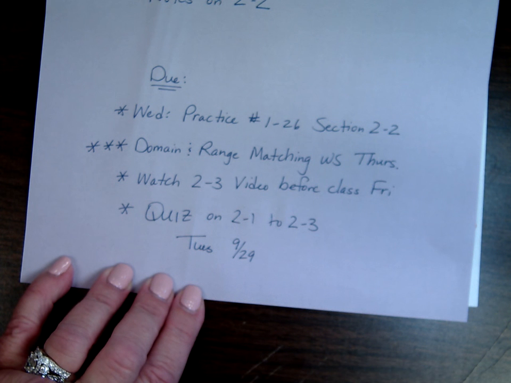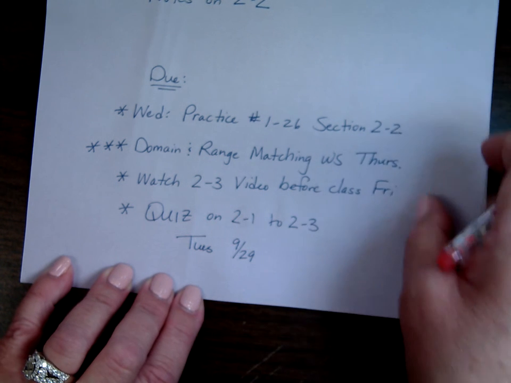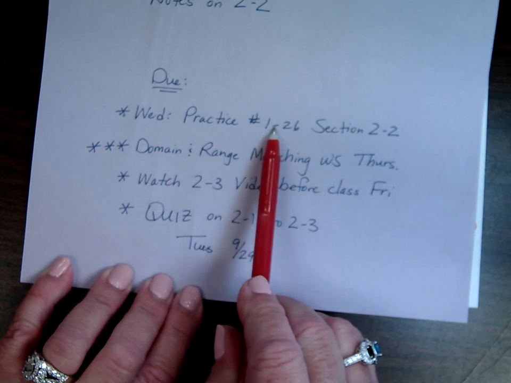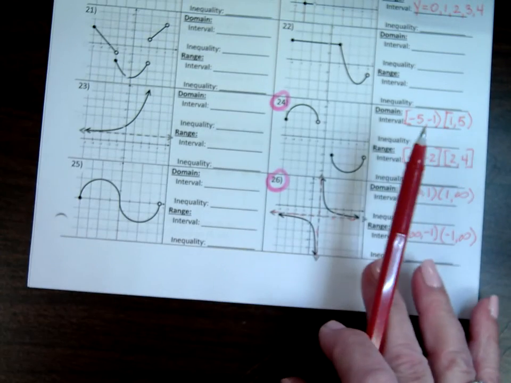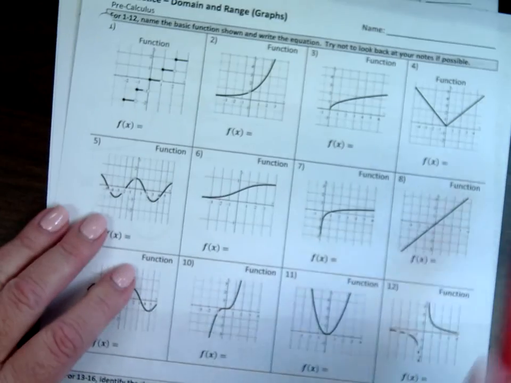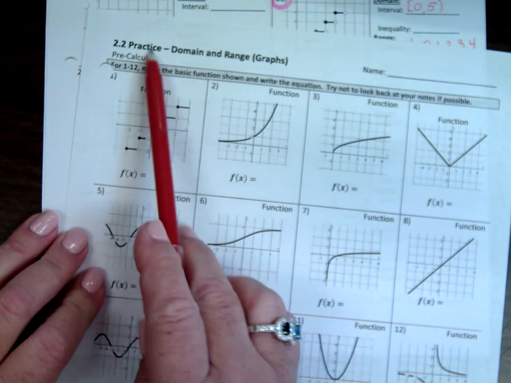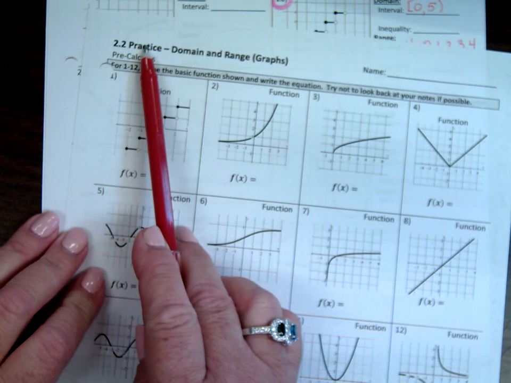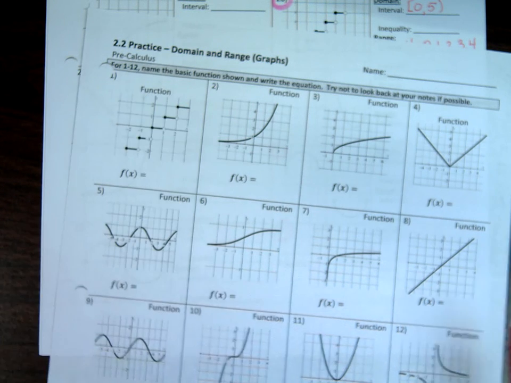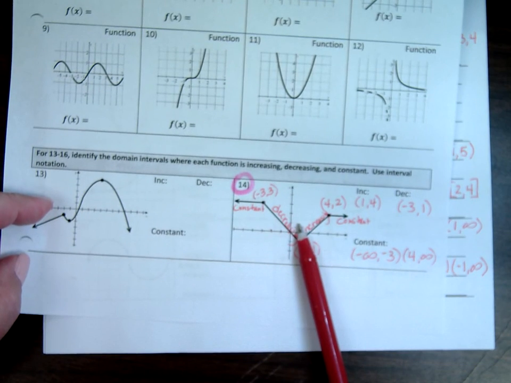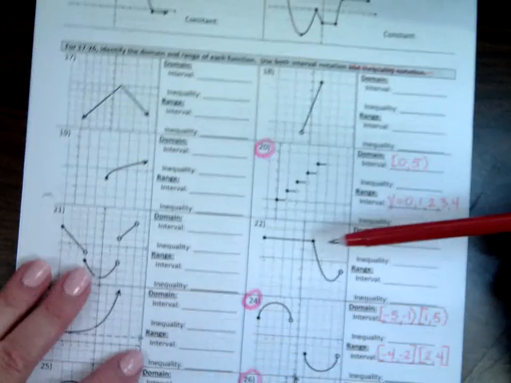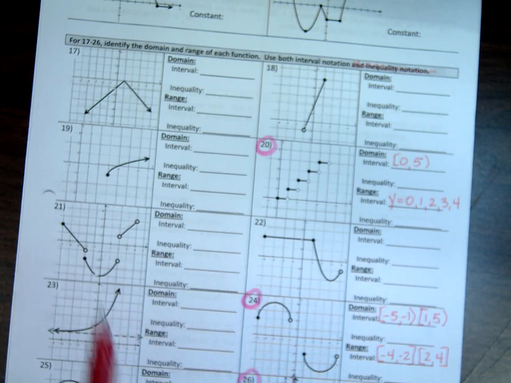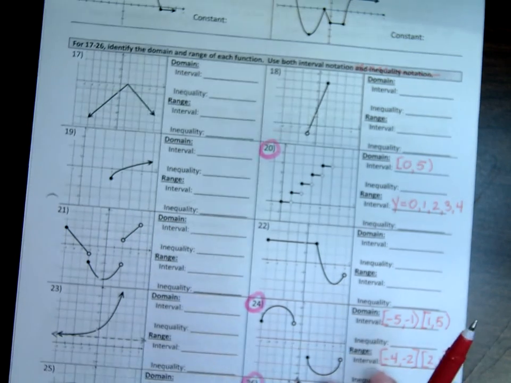All right, so back to this assignment, this practice 1 to 26. Starting with these guys, see how it says practice over here? These are the practice, the ones we just were doing the examples from. So practice 1 through 26. We did number 14 already, so you don't have to do 14. You're going to do up to 13, and then you're going to skip to the next page. You don't have to do 20, 24, or 26 because we did those already too. You're filling in the ones that we did not do, and then taking a picture and either posting it on our Classroom page or emailing it to me, whichever way is best.